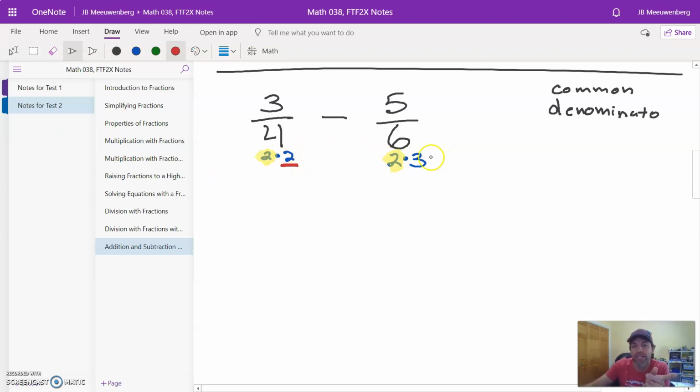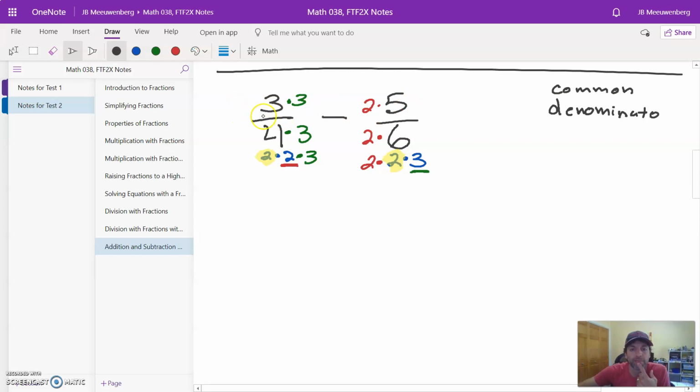So we can multiply this fraction by 2, which would give us times 2 on the top, times 2 on the bottom. This fraction has an extra 3. So we could multiply this one by 3, which would mean a 3 on the top and a 3 on the bottom. So what you're looking at in these prime factorizations is, what does one denominator have as a factor that the other one doesn't have? And then you sort of share it. You're sharing those factors that the other thing might not have.